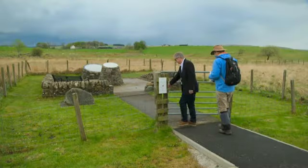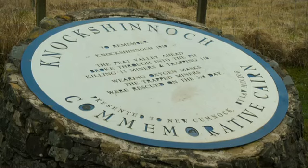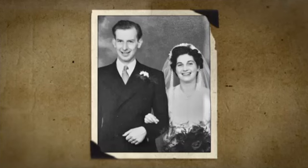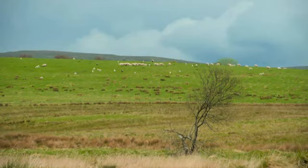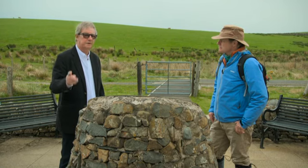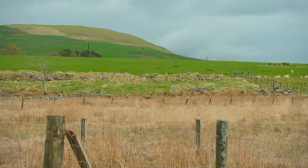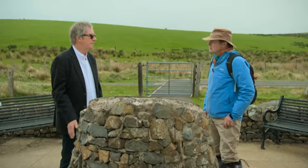Seven decades after the miners were trapped by the underground subsidence, I walked to the memorial cairn above the old workings. With me is Ian McMurdo, whose father was one of the survivors. Where we're standing just now was the scene of the inrush, where the cattle field fell into the mine workings — just in front of us here. Some of the miners, 13 specifically, were working in this area to chase what was called the main coal seam. It was a lucrative seam; they'd driven the road to within 15 yards of the surface.